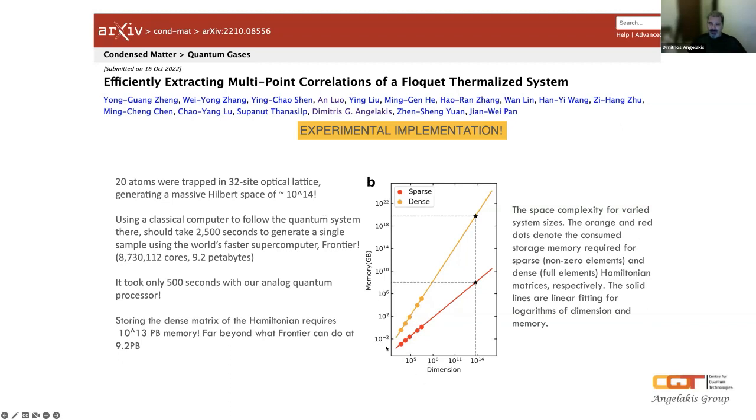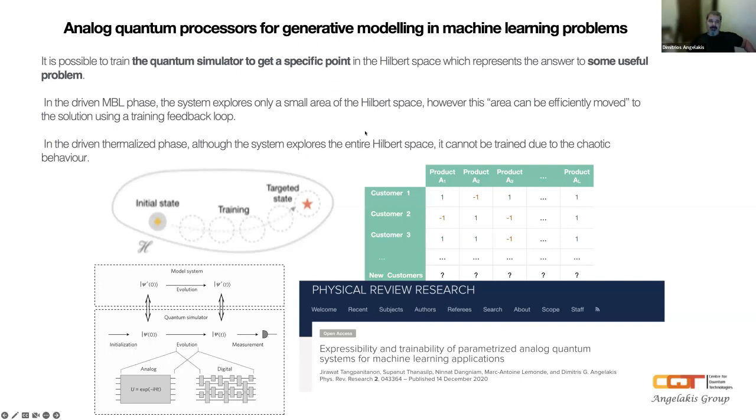So, this is some other simulation, how basically the dots are, where the experiment happened, depending how you store your matrix and some details in the simulation here at the dense or the sparse part of this extrapolation. And this is where you hit, you know, this kind of beyond classical memory regime that is probably very hard to do. Of course we didn't go there or they didn't go there, but there was a state slightly below, but that's the use of thinking that if you extrapolate, you'll get there. Now I'm switching here to talk about another thing that I kind of find very attractive and exciting and getting it under the analog, under the many body direction, no gates, no digital circuits. Not that I have anything against them. It's a great approach, but I feel that the closer we go to the hardware, the closer we go to the physics, the physical system, maybe the easier is to kind of close the gap of what can be done with quantum systems of this at this era, what we call the NISC era.